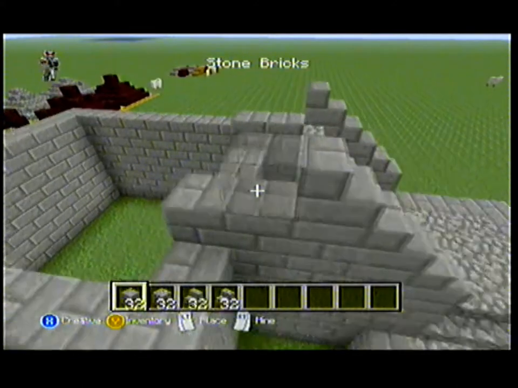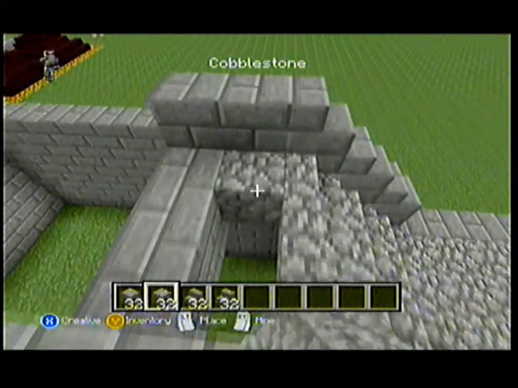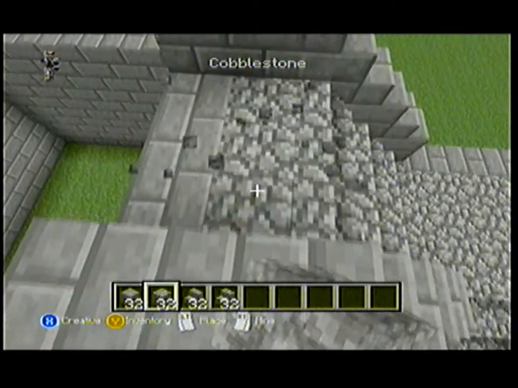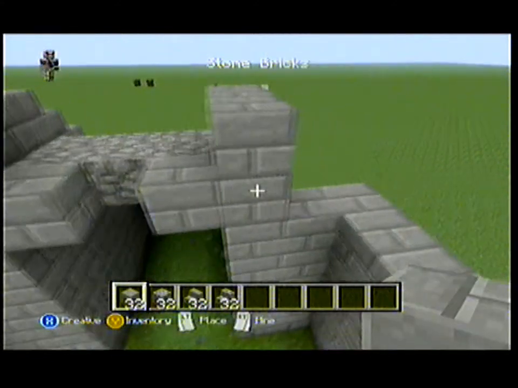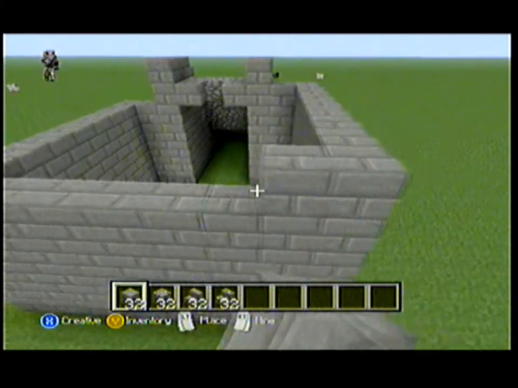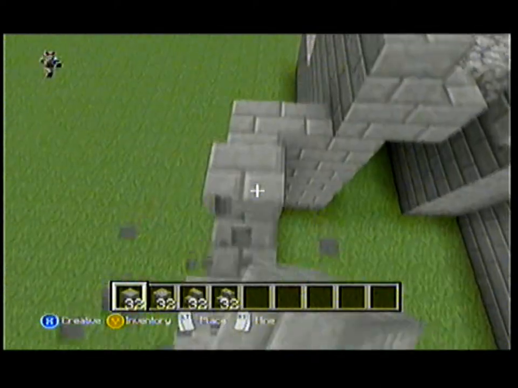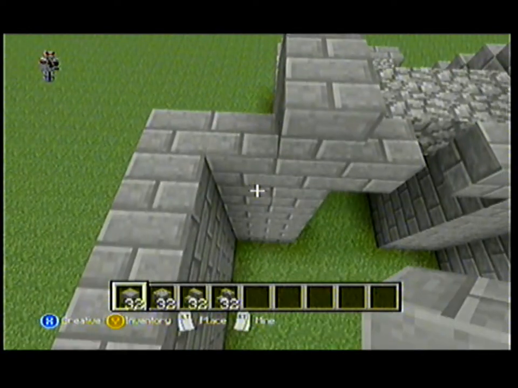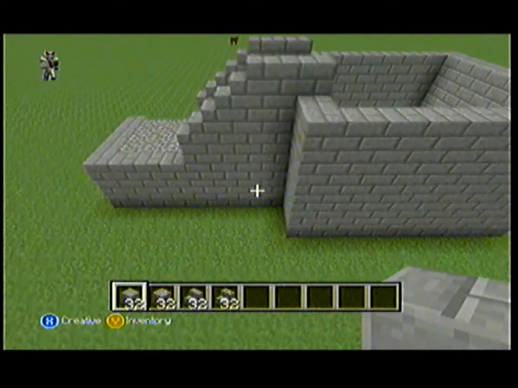Oh yeah, we're gonna have to go 1 up for this and 1 up for the foundation. Actually no, you just do 1 there. Yeah, 1 up, sorry. So that should be 6 high. The stairway up would be starting from 7 and going down to 5, putting a stair on the end of each.